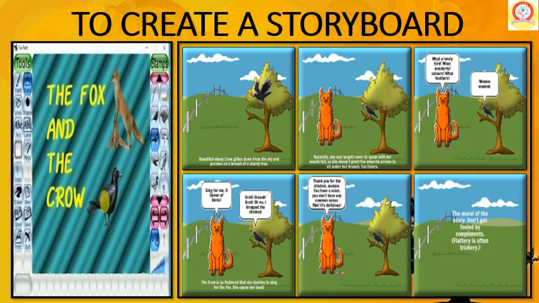To create a storyboard. Children, a storyboard is a series of pictures that tells a story. Let us create a story of the fox and the crow, consisting of 4 pictures. To create the pictures, we have to follow some steps. The first is, click the new tool. A list of backgrounds with different colors appears. Click the green or blue background, and then we have to click open.